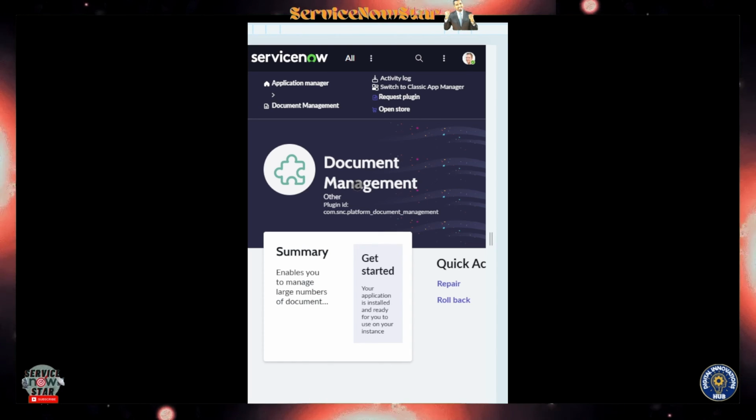Not only that, you'll also have the ability to control your documents, such as who can access them. They can be shared through a link, outside or inside the platform. And with Xanadu, we also have another feature, which is integrating with Microsoft OneDrive, Google Drive, and Microsoft SharePoint. That's another great feature, because most of our clients have their documents kept on SharePoint.